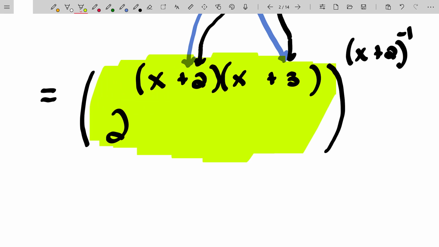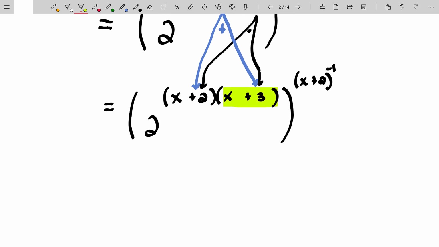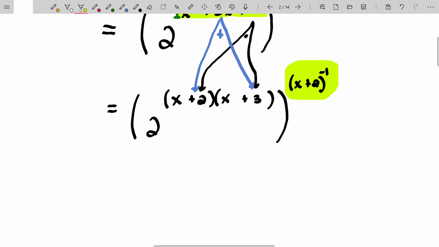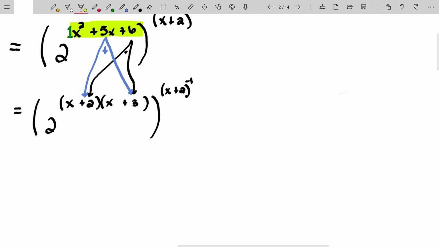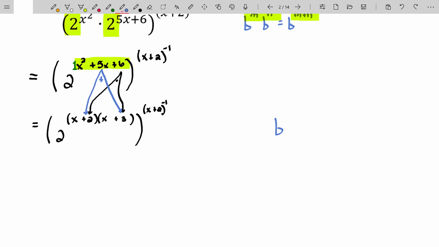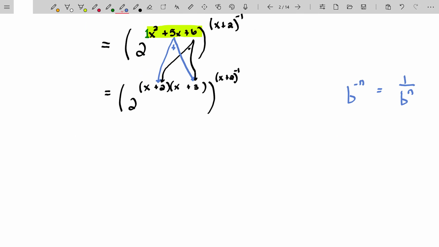So then I ask, well, if I'm done there, using the order of operations, which tells us to work on the innermost grouping symbols, and then once you're done there, you can work on exponents. Well, these exponents, there's not much I can do with them. So I'll hop outside of this and look at this exponent. We have a law of exponents that tells us that b raised to the negative n power is the same thing as 1 over b to the nth power. So I'll rewrite that x plus 2 to the negative first as 1 over x plus 2 to the first.